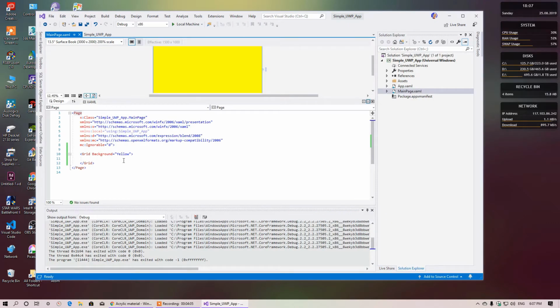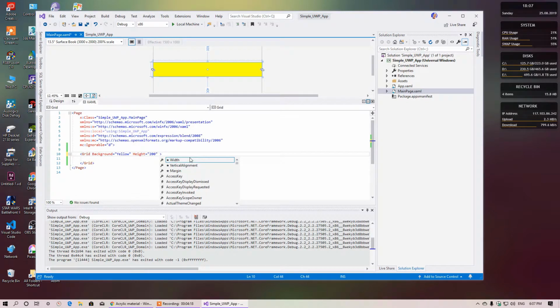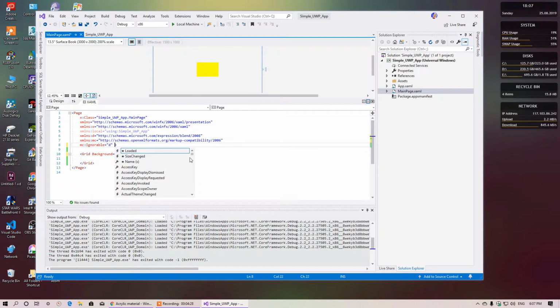Now if we specify the height and width of the grid, what happens? Let's see. Height is like 200, width is like 300. Yes, okay. Now add the background at the page level.